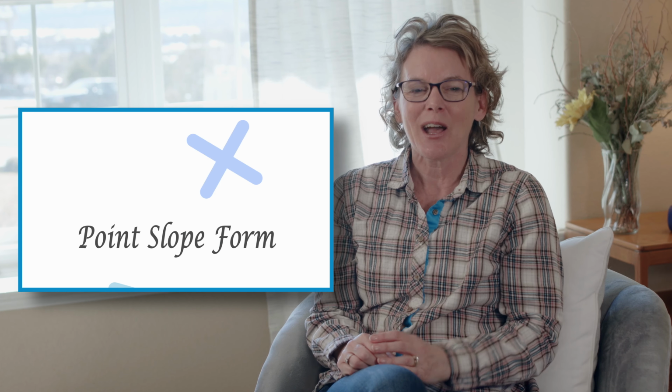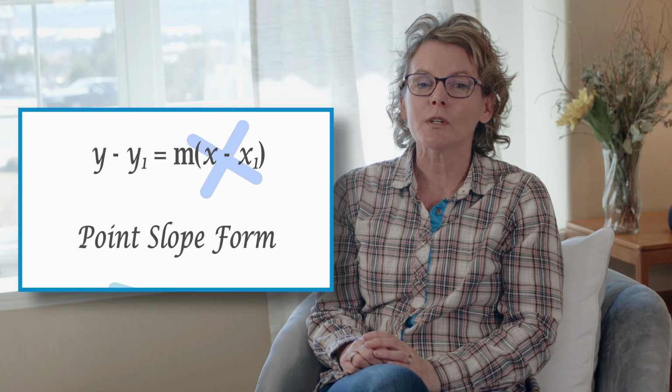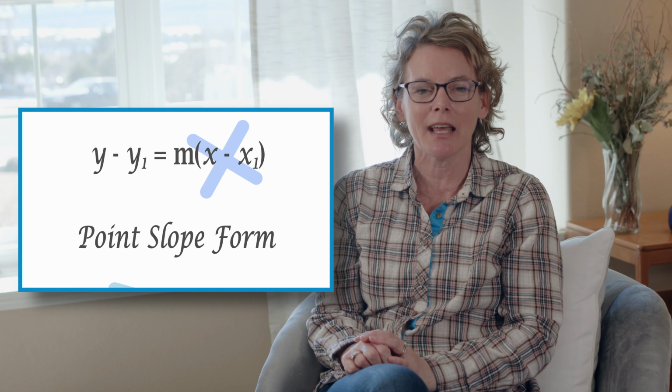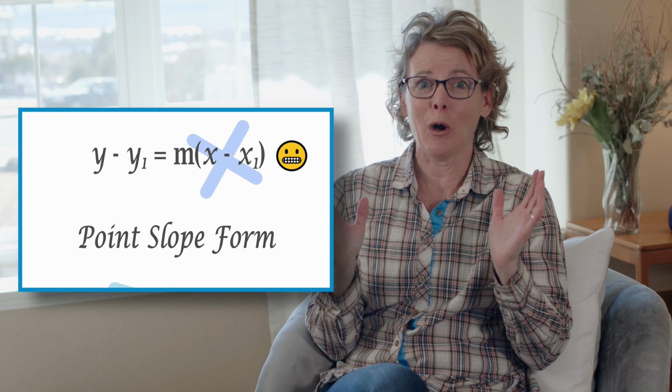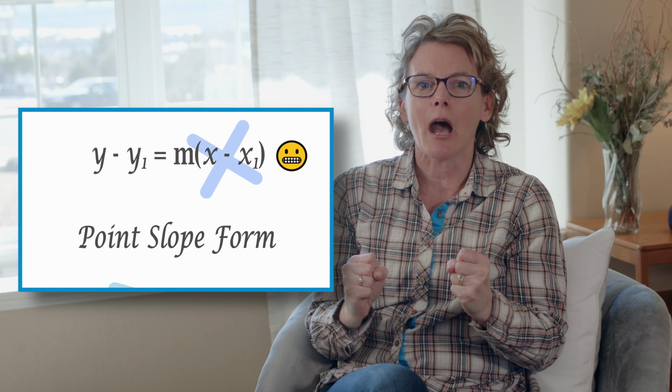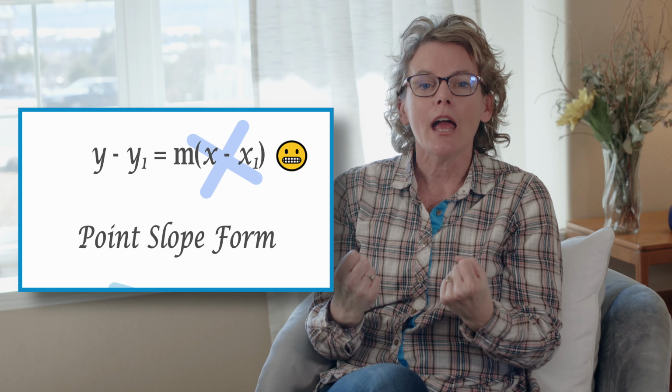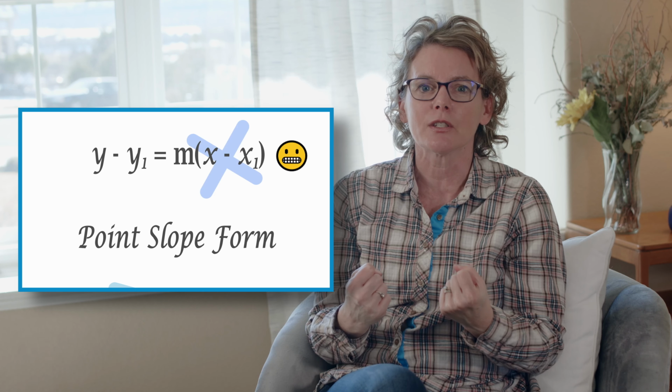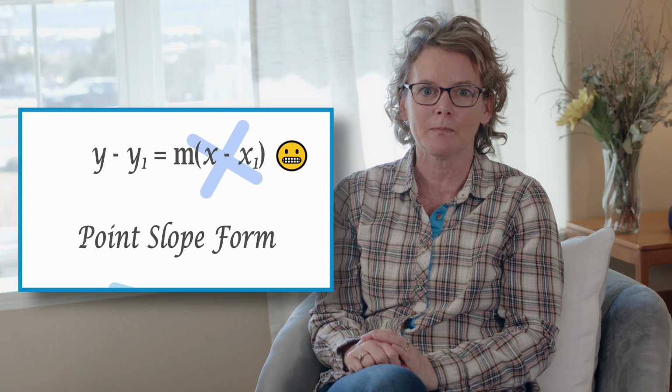But there are two other forms of line equations, point-slope and standard form. Today, we will also learn point-slope form. My next video tackles standard form. Point-slope form looks like this. y minus y1 equals m times parentheses x minus x1. Eek! Can we go back to y equals mx plus b? No, there's no giving up. We can take a deep breath and know that I will break this down for us so we don't have to be scared about it.